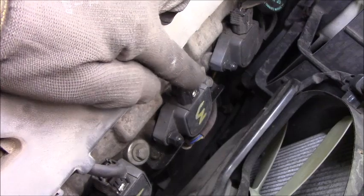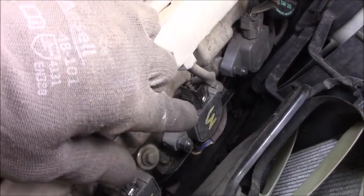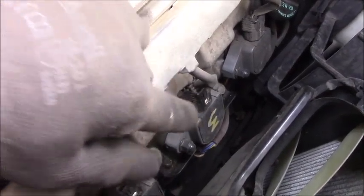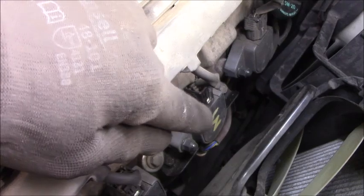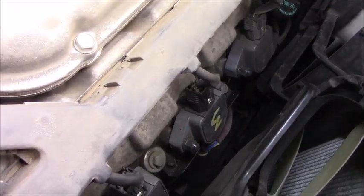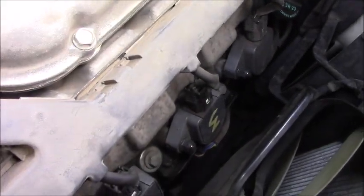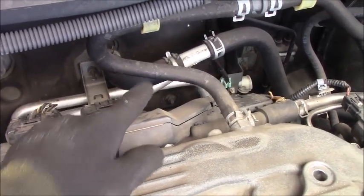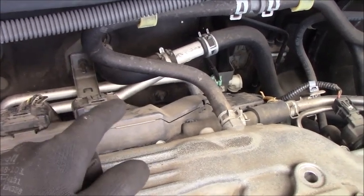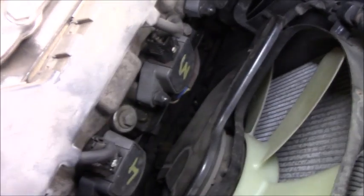I don't remember if I did a repair on this vehicle before, but now I just took the engine cover off. I see number 3 right there, but keep in mind that's not the cylinder number 3 coil. The number 3 on the coil is just a mark so that when the coil is laid out around here, you put it somewhere you don't miss it, where the coil was, and it cannot be tested no more. So first thing I need to remove the coil and remove the spark plug from number 3, and also mark on it, mark on the coil, same thing like the number right there.